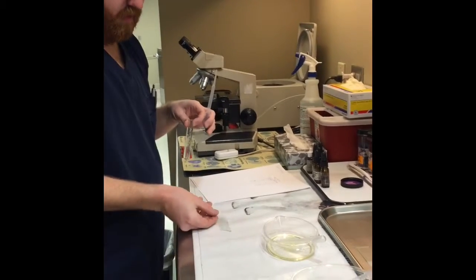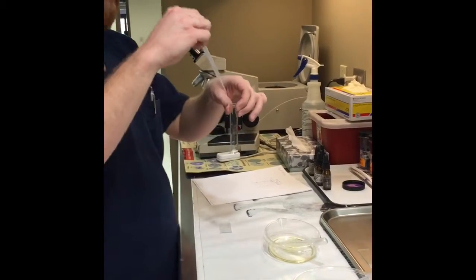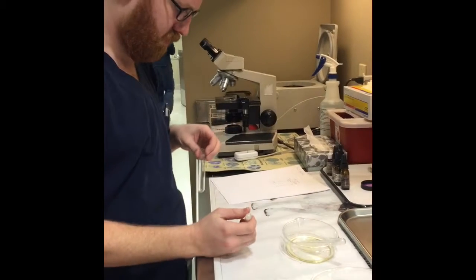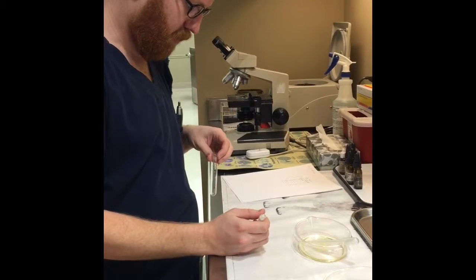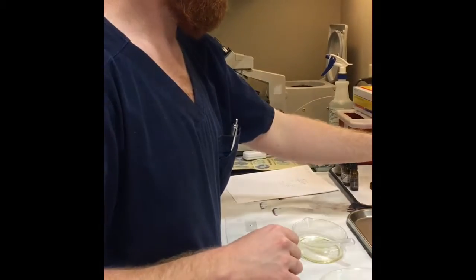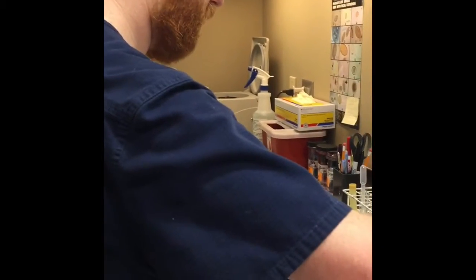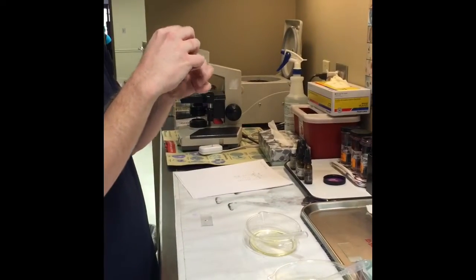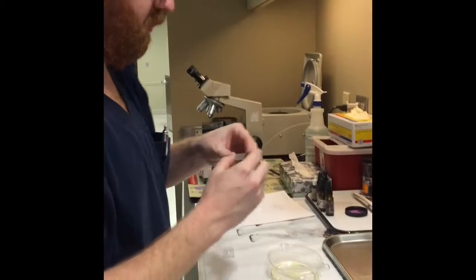And I'm just going to go ahead and place 1 drop. I'm not going to do any sand today just because it's a personal preference of mine not to. Sometimes we do take a look at both. Okay, so there's 1 drop. And I'm going to get a clean cover slip and just put that on top.